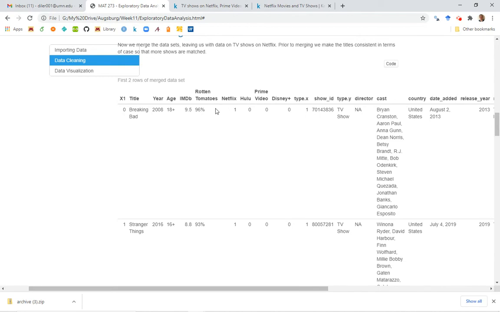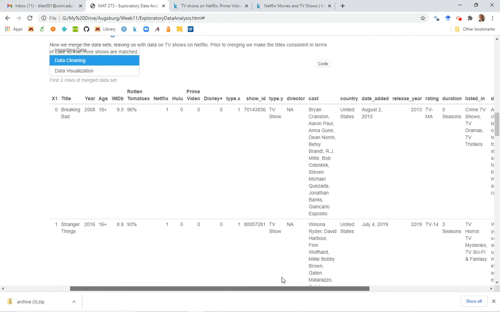According to Rotten Tomatoes and IMDb, Breaking Bad is a better show than Stranger Things, although of course this is subjective. That's just their opinion, I suppose. It's also worth noting, I think 538, that statistics organization, has found when they looked at things, there's a very strong bias in IMDb scores towards what men tend to like.